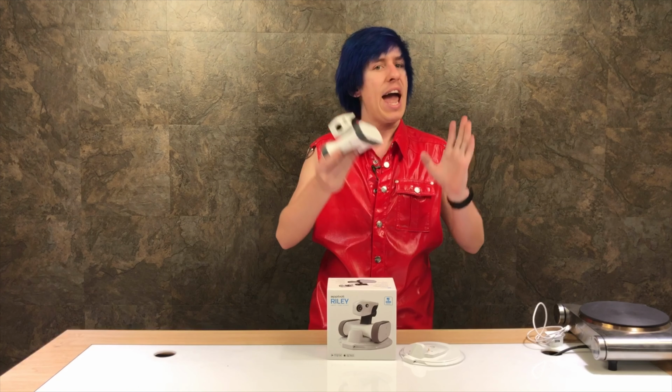On today's episode, I have a very, very cool special gadget. It's called the Appbot Riley. The Appbot Riley is a 360-degree, 720p mobile security camera. And by mobile, I mean it is mobile. You connect the robot to your iPhone or Android device through Wi-Fi, and then you can control it from anywhere within the world, drive it around your house, and it has some super cool features that we're gonna get into right now.